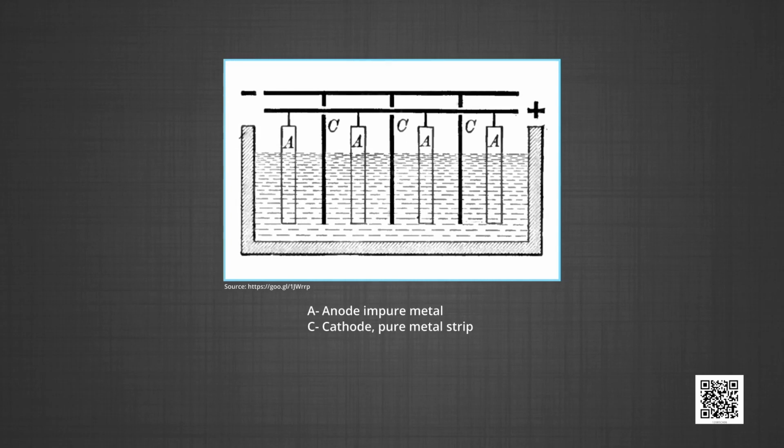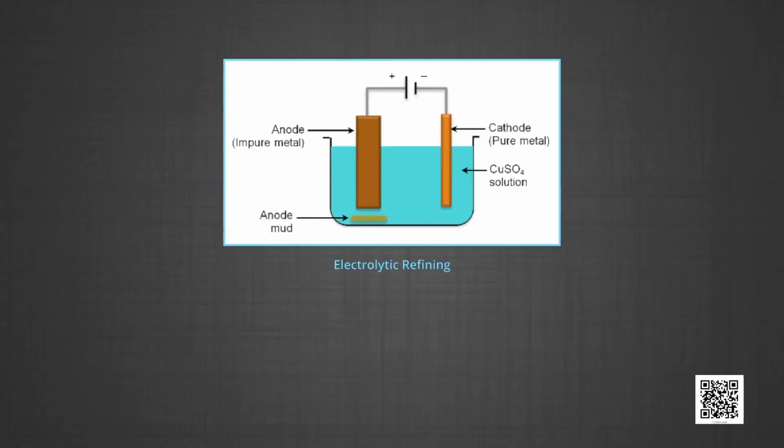have studied previously. The reactions are: at anode, the metal gets oxidized to form metal ion and releases electrons. The electrons travel through the wire, and at cathode, the metal ions pick up these electrons to form metal. Copper is refined using this electrolytic method. Anode are of impure copper and cathode as pure copper strips are taken.